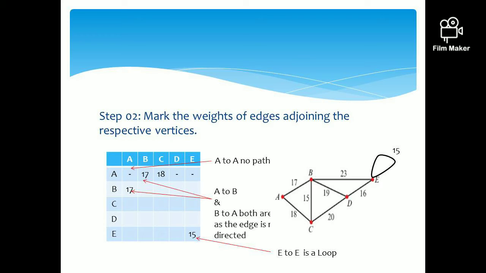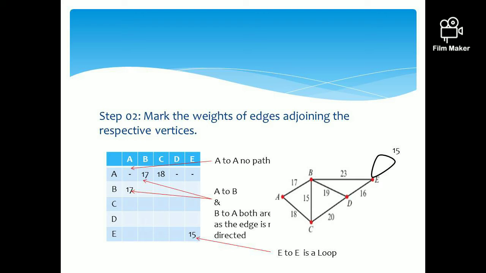What are the key points when we mark a distance matrix? First, consider the point from A to A. We can understand that A to A there are no paths. As a result, we have to mark a dash over there. The simple theorem you have to understand is if you put it as 0, that indicates that distance is 0. But the actual situation is there is no path from A to A. Therefore, you have to mark it as a dash, not as a 0.